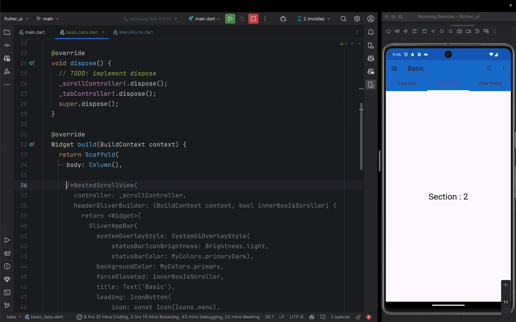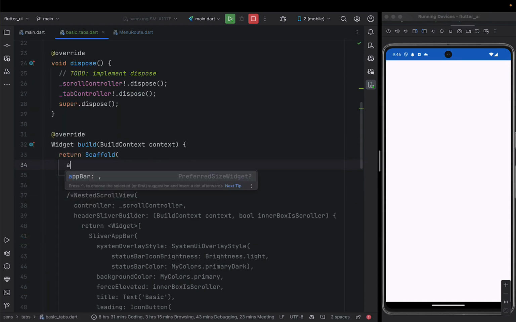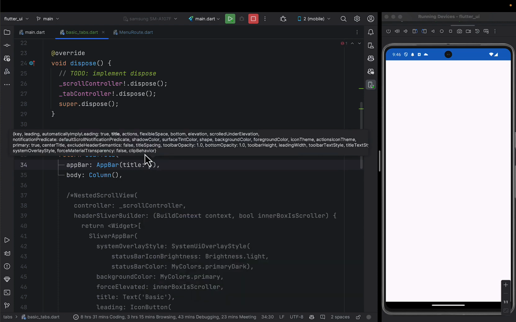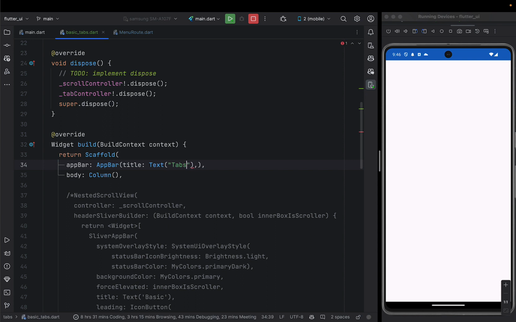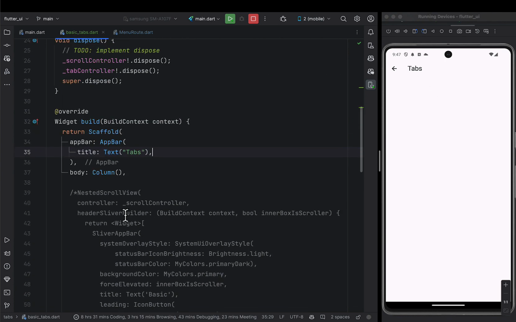If I do like this, still everything will be okay. I can as well come here and give our normal app bar, and then maybe you give a title. So you see, I just want to remove the misconception that maybe you might have got, like maybe tabs are hard. After doing that, you see we have nothing because I've commented this one.